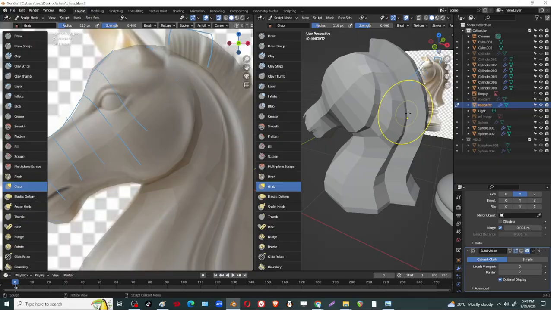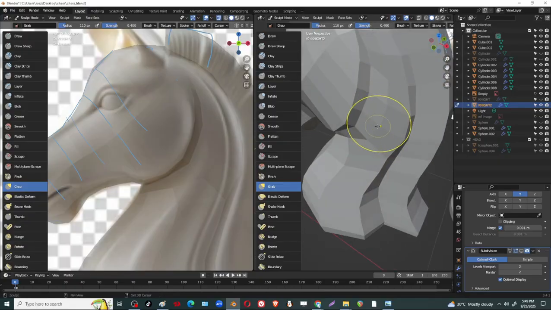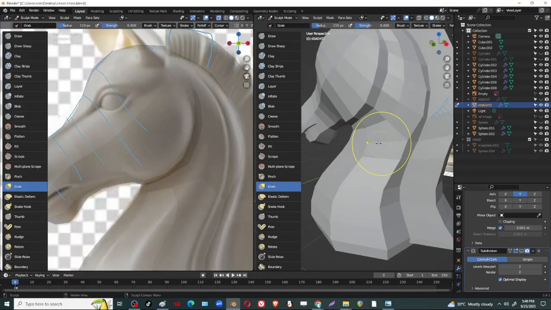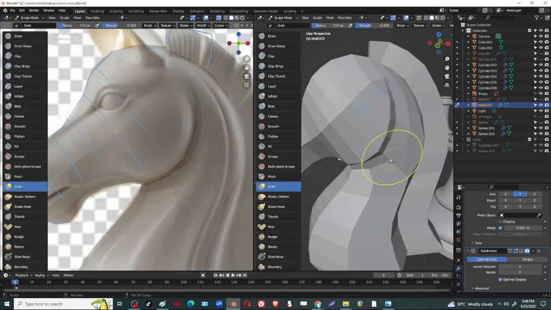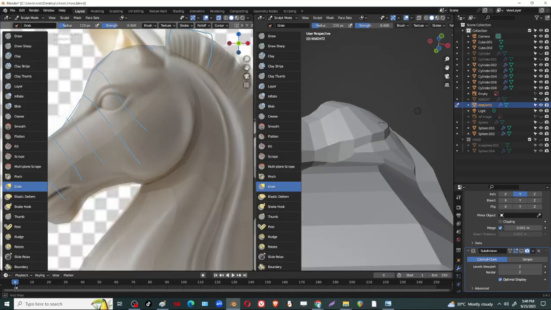So I'm going to sculpt mode, hold shift to relax. Okay. And use grab also. Okay. Then pull out some of the shape.